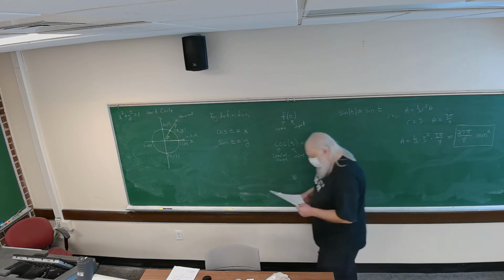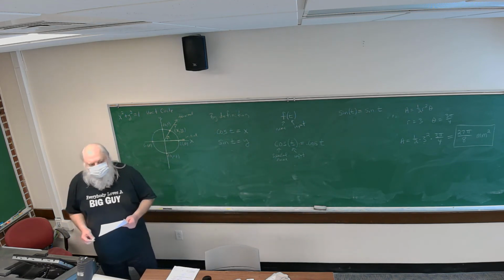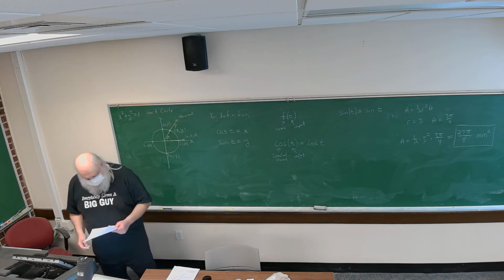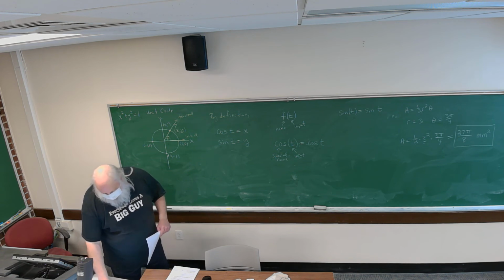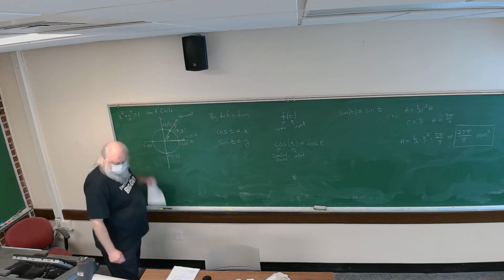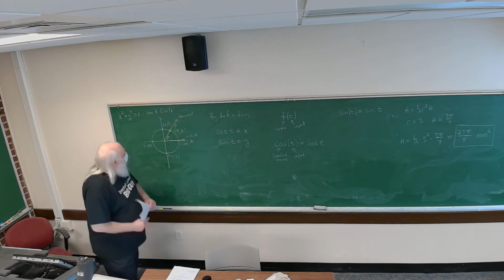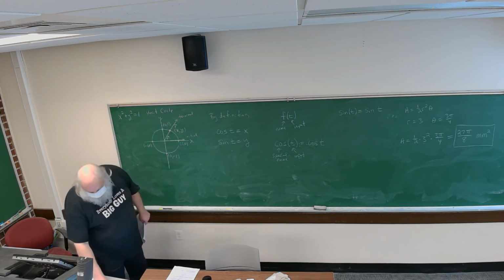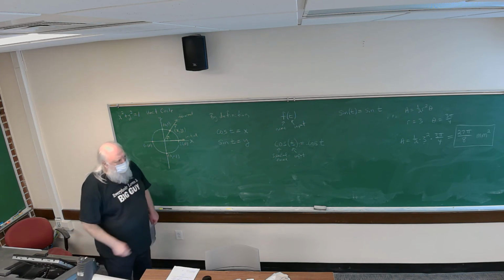All right. Any questions on that thus far? So this is by definition what sine and cosine are. All right. So the equation of the unit circle, as I've already written up here, is x squared plus y squared equals 1. And all the values of x are between minus 1 and 1, and the values of y are between minus 1 and 1.